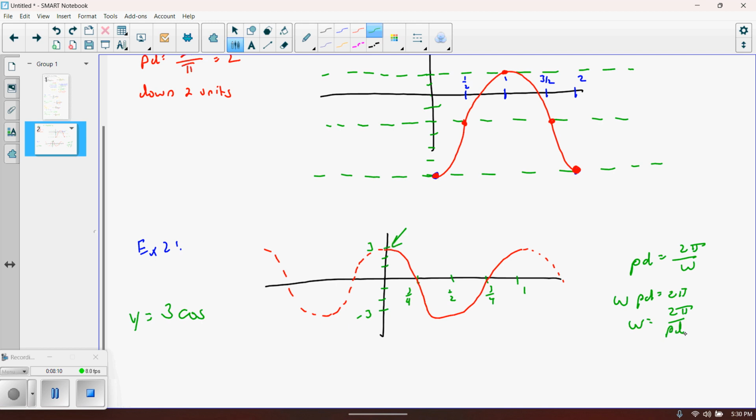Okay, so now we have to figure out what the period is. Well, the period is how long it takes to get through one full cycle, and looking at the graph, it goes from here out to here. That's one full cycle, and it looks like that value is 1. So I'm going to take omega equals 2 pi divided by the period, which means that omega is 2 pi. So when I plug this in, I'm going to put a 2 pi in front of my x. And it's not been shifted up or down, so there's no vertical shift, and again, no phase shift. So that would be an equation.